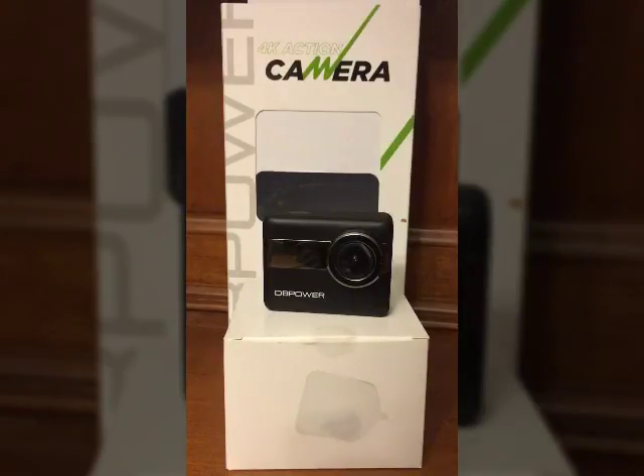Overall, I'm exceedingly happy with this camera purchase, but then again I really love the EX5000 as well. There's nothing wrong with that model at all and I think it's perfect. This upgraded version has some more bells and whistles and you're going to pay a little bit more for it, but if it's something that interests you, maybe use the EX5000 as a starter model and then upgrade to this one when you get a chance. I do highly recommend it.